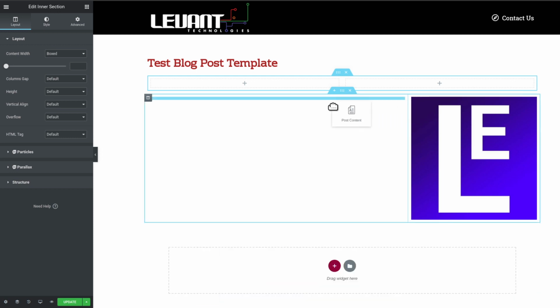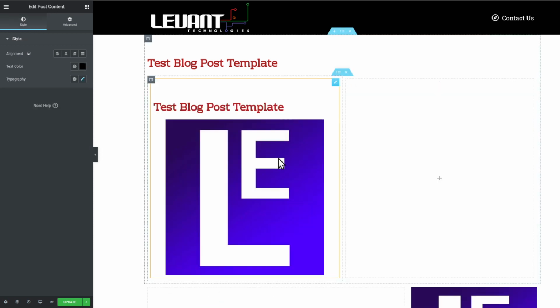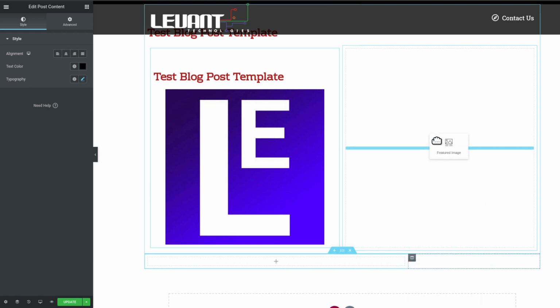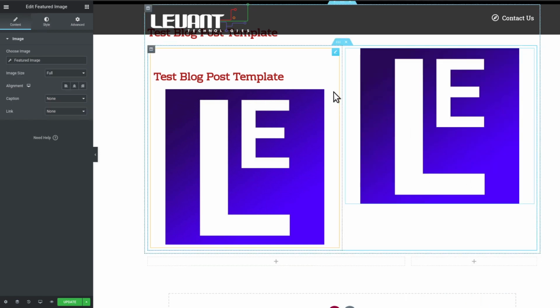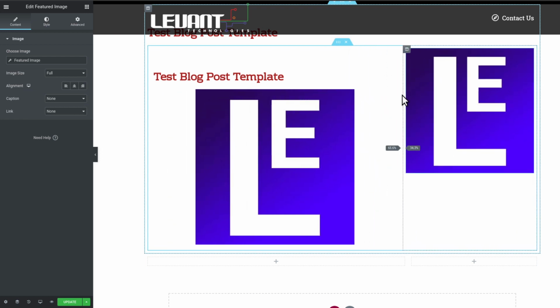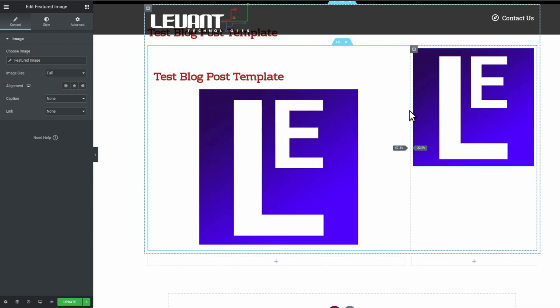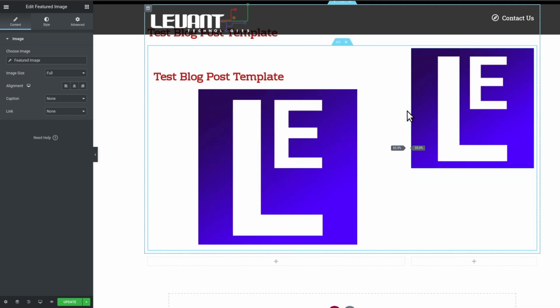Then you can click, hold, and drag and put it here, and I'm going to click and hold and drag and put it here. Again, you can change the width if you like. But I'm going to do it this way because the image is going to be a lot smaller than the other one.